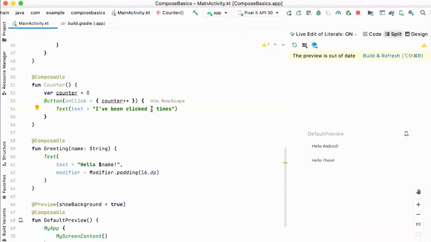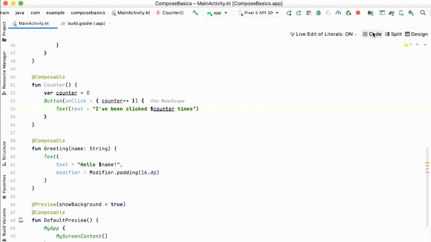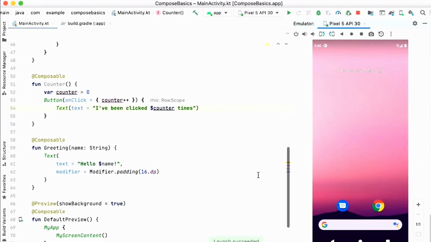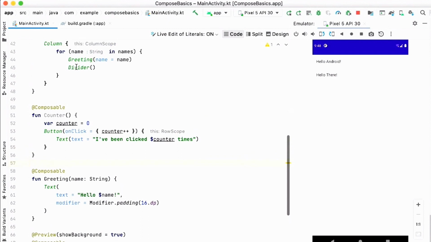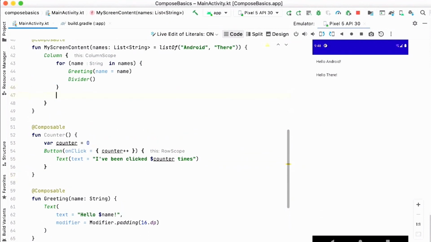And then in the text, I'm going to display the value of counter. Let's run the app and see what we get. Oh, I should also add the counter to my screen content so we can see it.